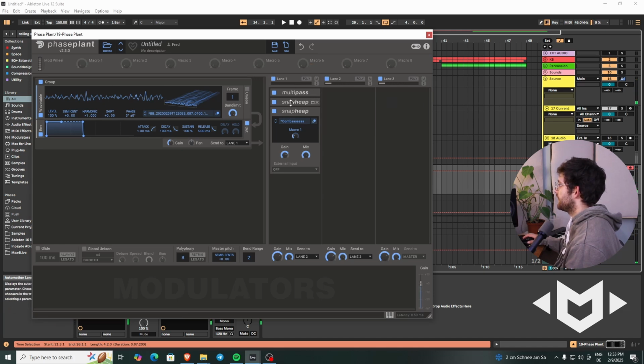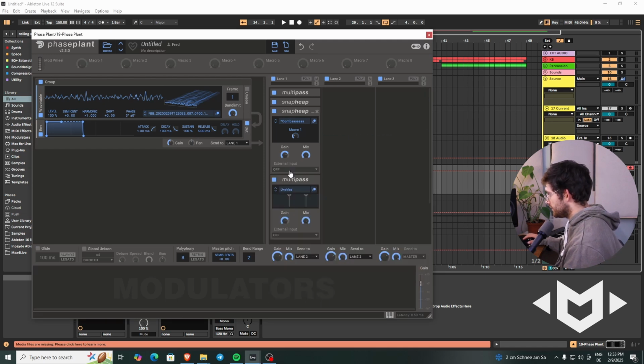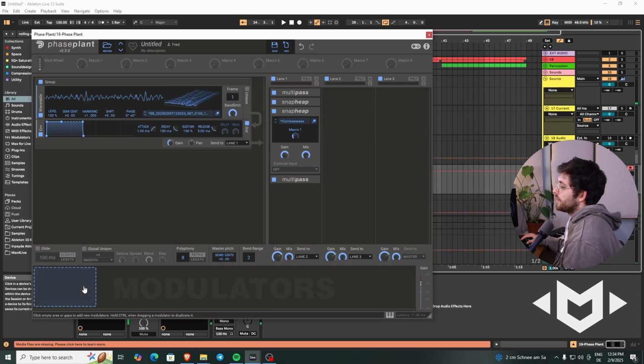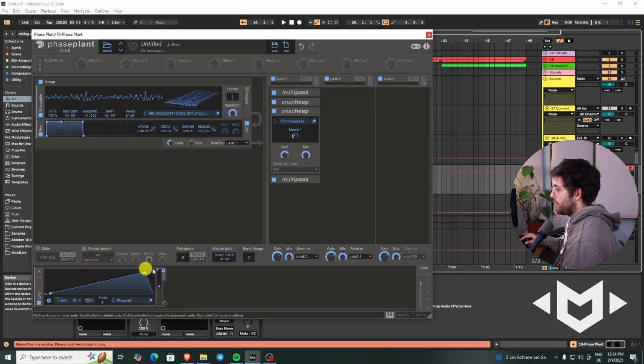Nice, crazy effects. So we're gonna add another OTT here. Of course. Nice. So now we create our LFO here. We choose a slightly slower rate.